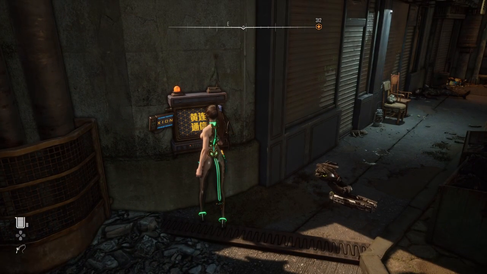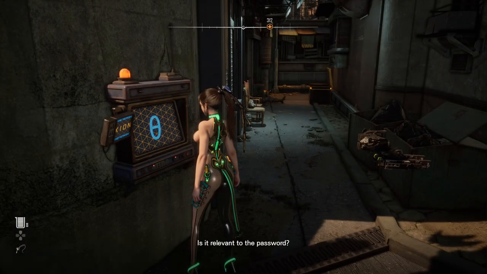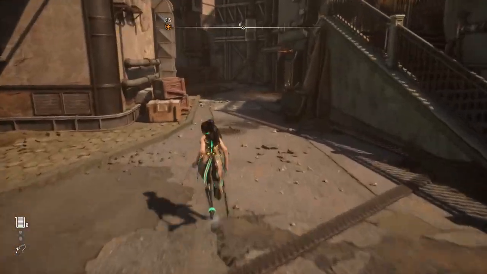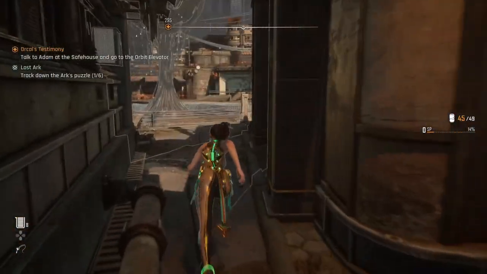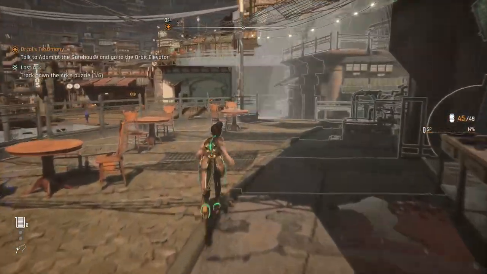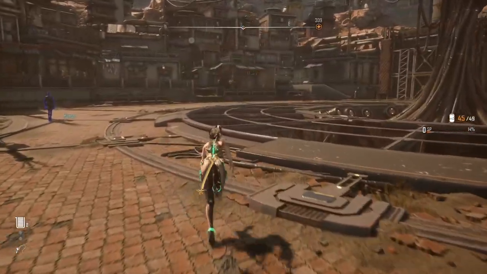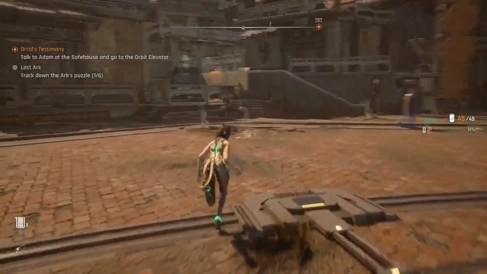Oh, I think these are the... This room. Letters are popping up. Is it relevant to the password? Oh, okay. I'll have to investigate further. So there are six such screens. Wait, that screen does... Okay, so there was one there. I think there is one over there somewhere. It should be on the main route only, I believe. Yeah, let me check that area.